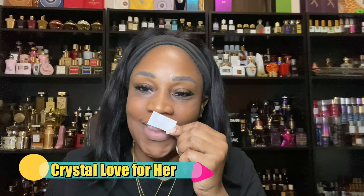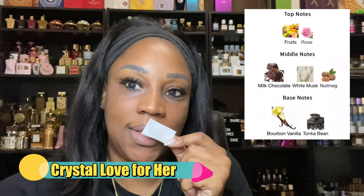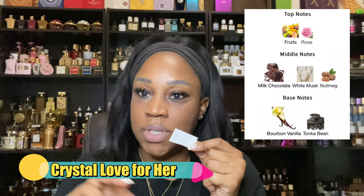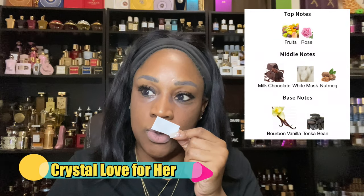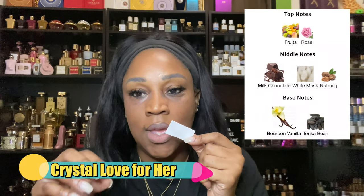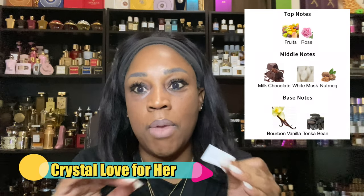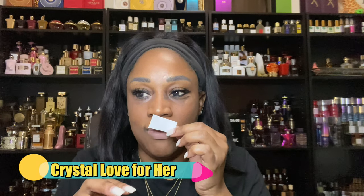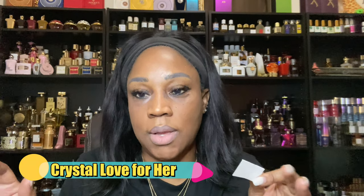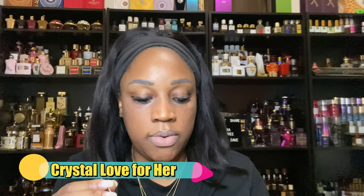Oh, I can already smell it. This one here is vanilla, it's powdery, it's just sexy. Out of the ones that I have, they mostly are kind of fruity with a touch of gourmand or woodiness. But this one has fruits in it — it's more rose in the beginning, and then it moves into dark... like a white chocolate, really, to me. It says it has milk chocolate but I get more of a white chocolate. So if you know what white chocolate smells like, that's this fragrance.